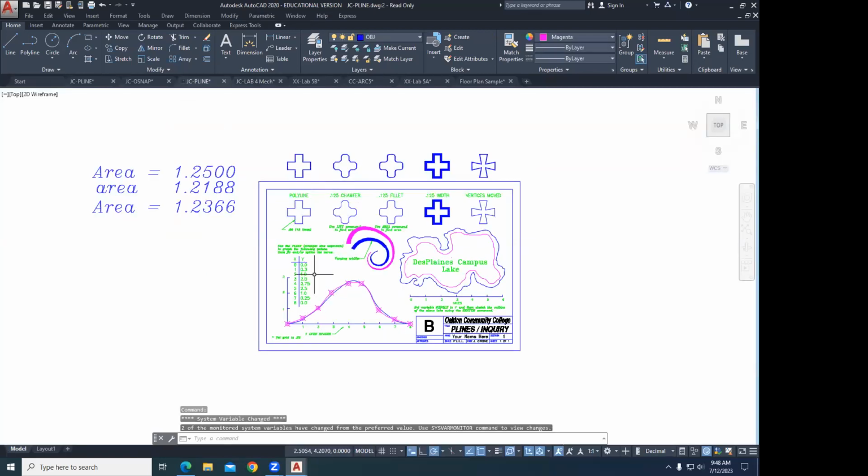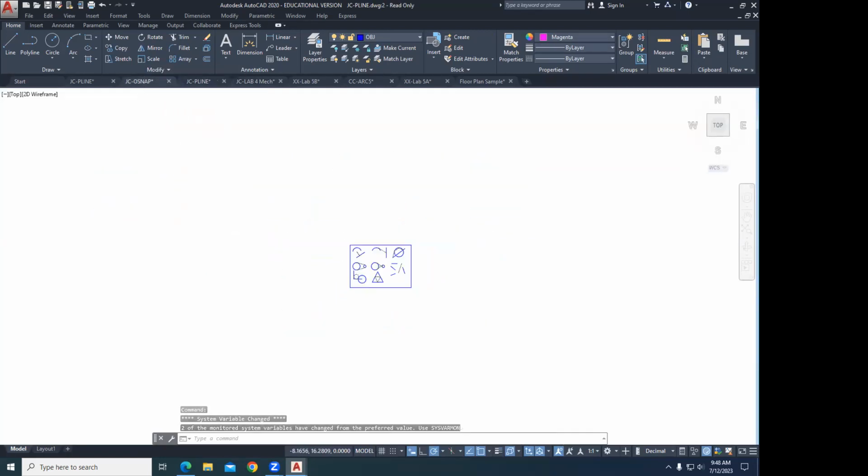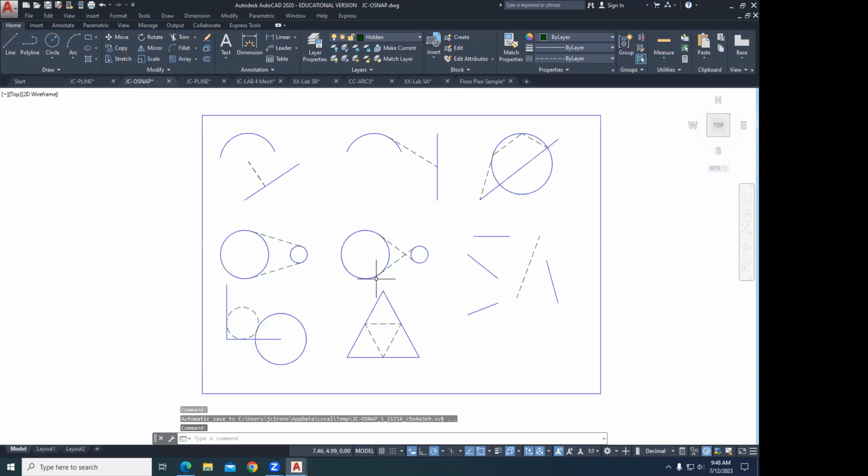Module 4 polylines. And module 4 OSNAP. In case anybody has any questions after our Zoom meeting, we'll be happy to go through any of the techniques using object snaps like tangent, apparent intersection. This is probably the hardest because you actually have to kind of swipe to be able to get that to work. And what I mean by swipe is you have to have your OSNAP on.